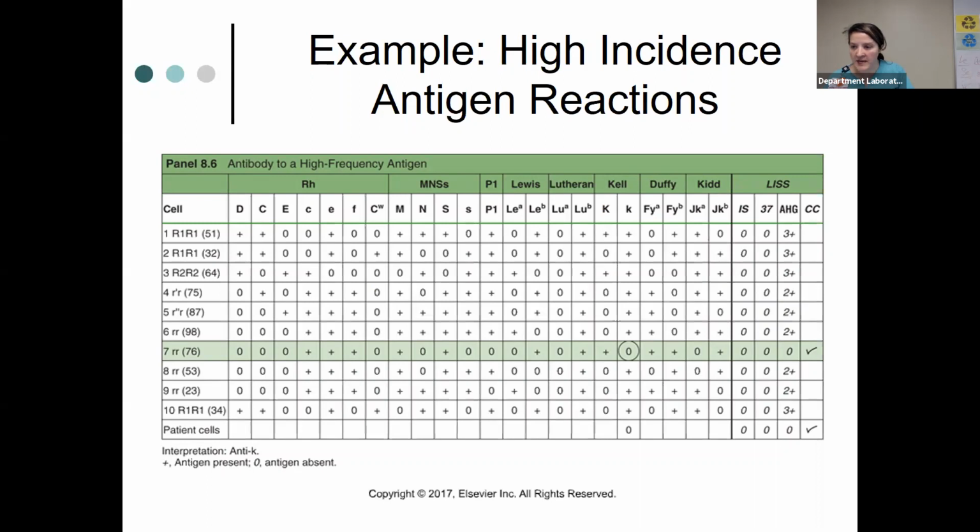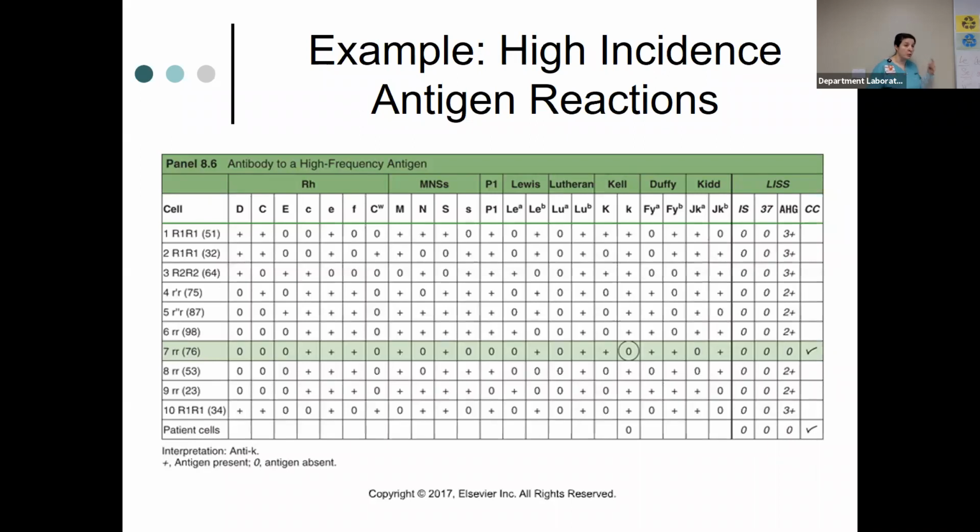So here's an example. Take a look at Chido, right? Notice if you look in your Chido, and Chido's little k, in the column for little k, only one panel cell is negative for Chido. So if your patient has an antibody to Chido, that means every panel cell is going to react except for that one. So you're only going to have one negative reaction to do your crossing off procedure.